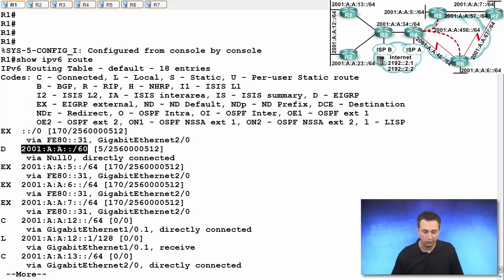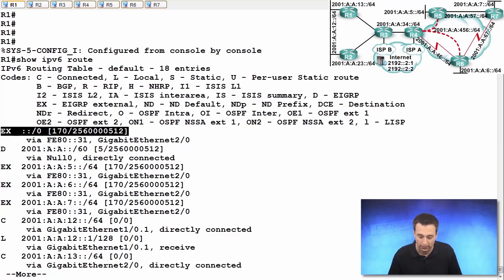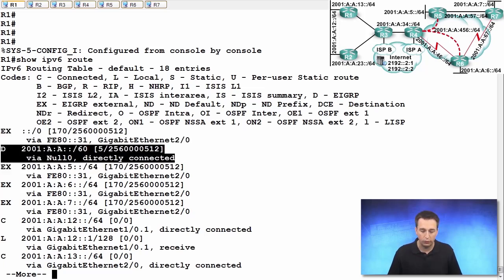Well, without this route to null 0, it sends it back to R3 because that's what this route says. So then R3, because it has the route pointing back to R1, sends it back to R1, then R1 sends it back to R3. There's the routing loop. So this route to null 0 is automatically created to prevent that ping pong match from happening between R1 and R3 in this particular example.